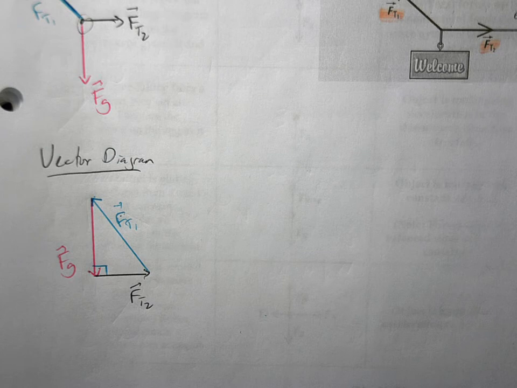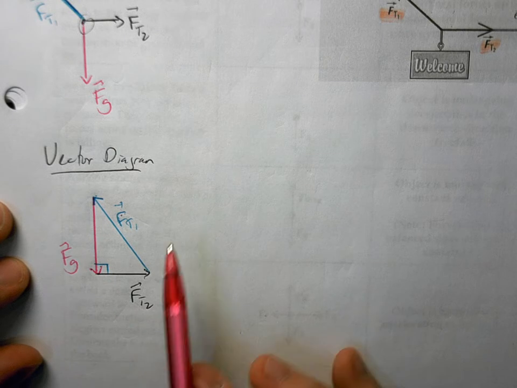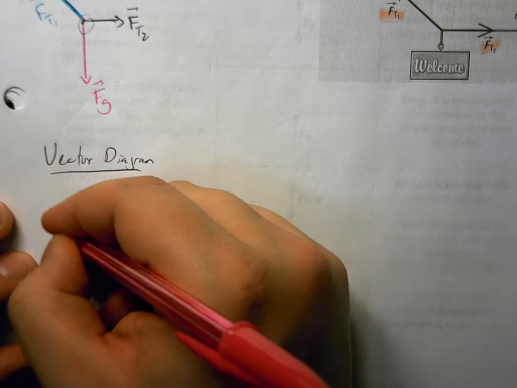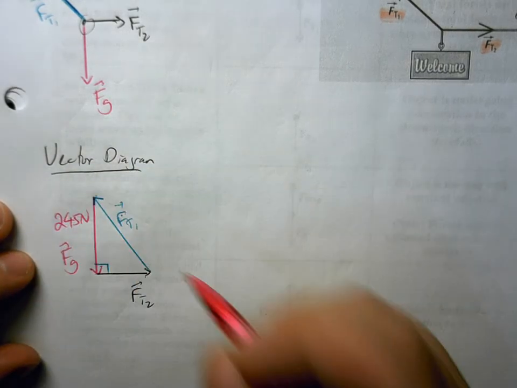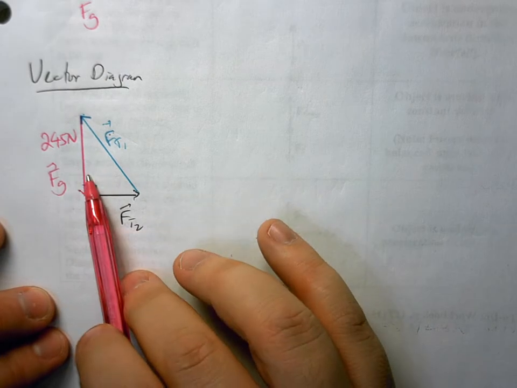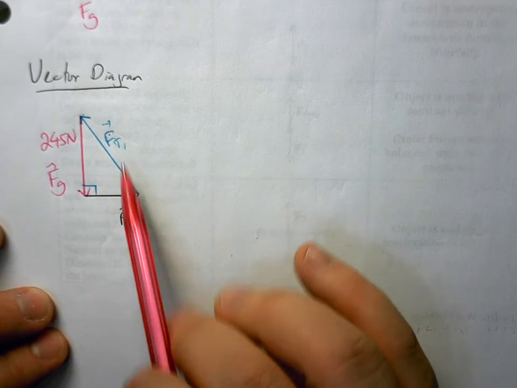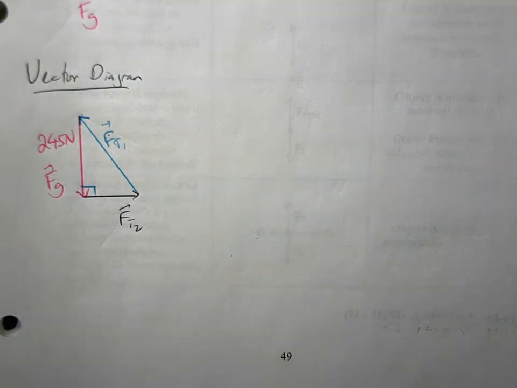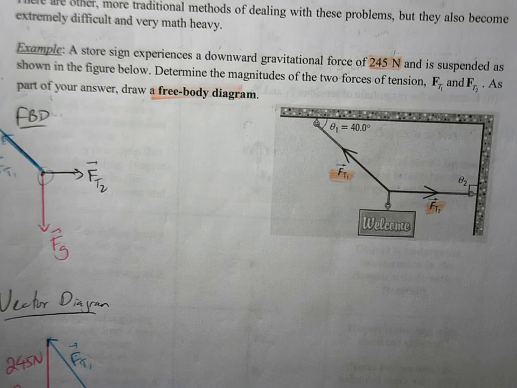This is really good. The only thing that we need, though, is some more information. We're actually told FG, we don't even have to calculate it. We're told that this is 245 newtons. So I have this side of the triangle here. The only way to get one of these two sides, though, is I need another angle. I have this right angle, but we're a little bit hooped for the moment. But careful, we can really work this out.